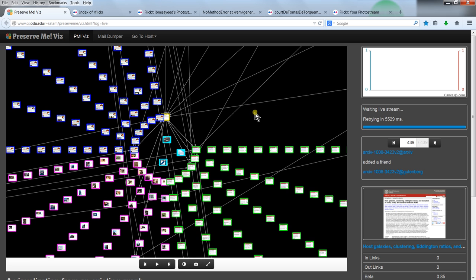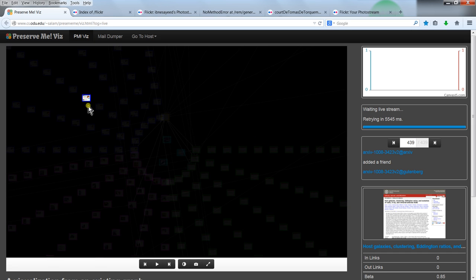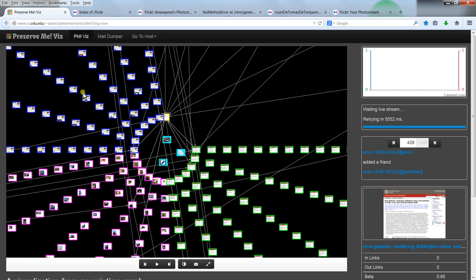There are approximately 100 archive.org web objects here. There are approximately 100 Flickr web objects here. There are approximately 180 radiolab.org objects here. There is a single Gutenberg object here.